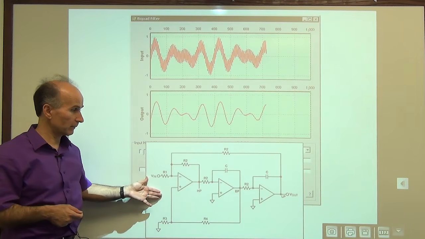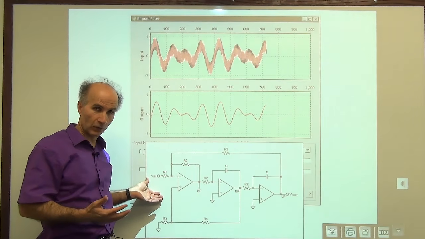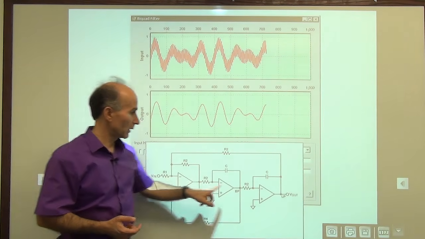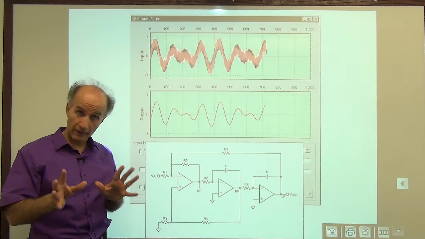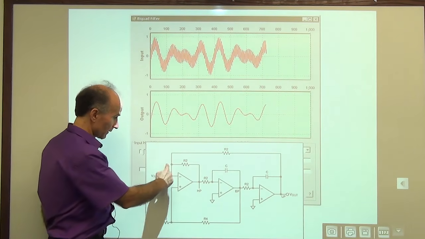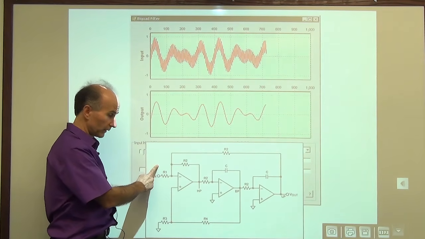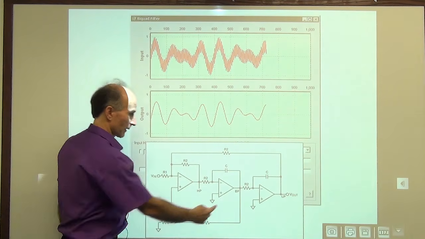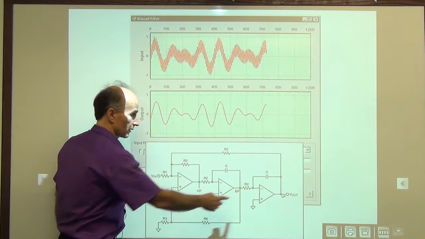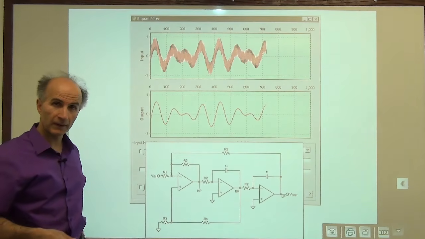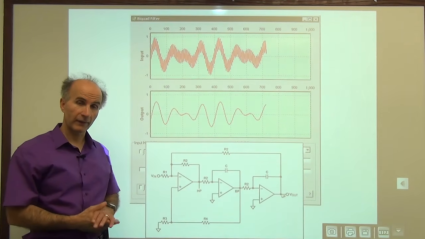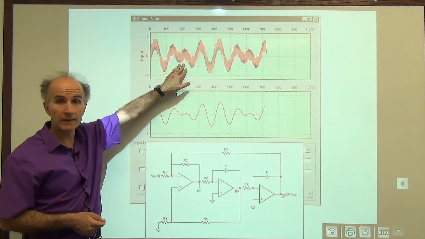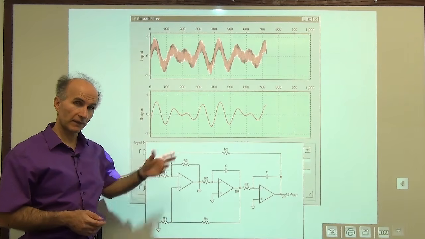What you see on the bottom, which is not something that we have really studied in this course, is a filter. This filter has one input here, one output here. You can identify certain building blocks. You can see that this is sort of an inverting amplifier. This is one integrator, this is another integrator, but there's some other stuff going on. There's a resistor here, there's a resistor here, all sorts of things. But that's one example of how we can build a filter to clean up the noise on a signal like that, and give us a clean signal.